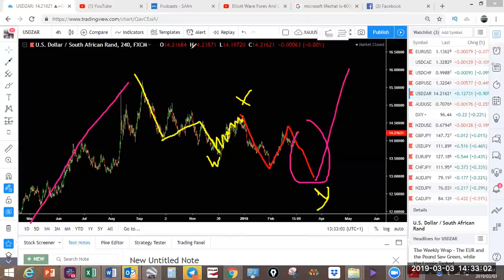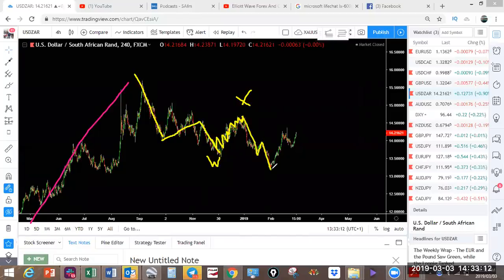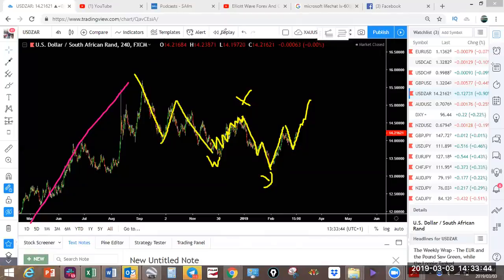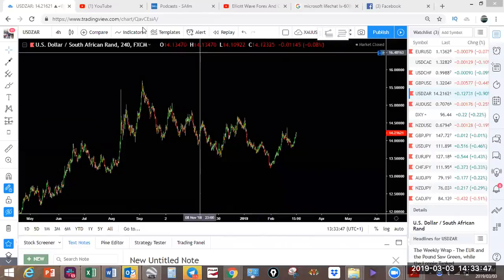Well, now, which structure is it making? Let's have a look at this one. Even though the degree may seem a little bit smaller compared to that one, this is what it looks like. This one has made now, it already is 1, 2, 3 waves, it seems. And now we're looking for this one to go up like that. So let's see if this is actually the Y and that is completed. Alternatively, if this looks a little bit bigger, what we could have here is that this is actually our 1, 2, 3 there. Oh, it's actually right now, that one won't be valid. So let's look for this one to go upside here from here.